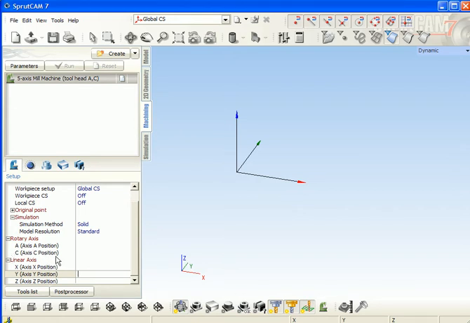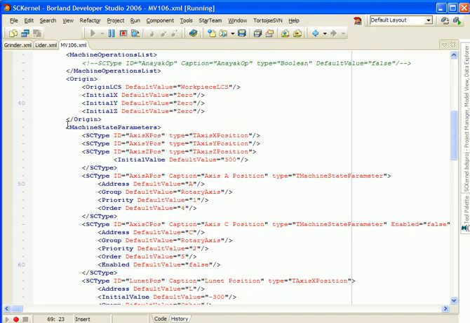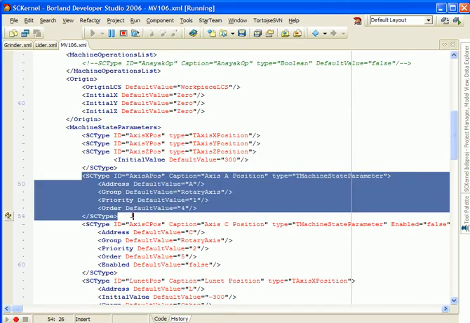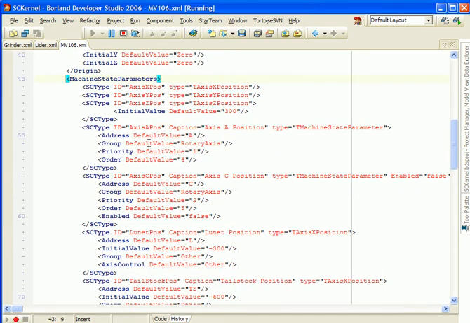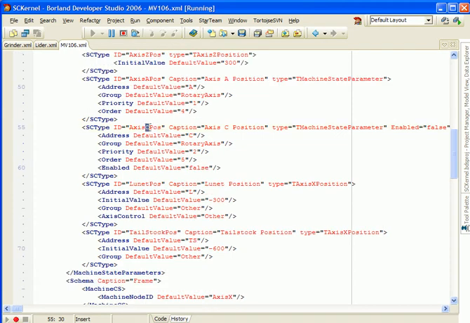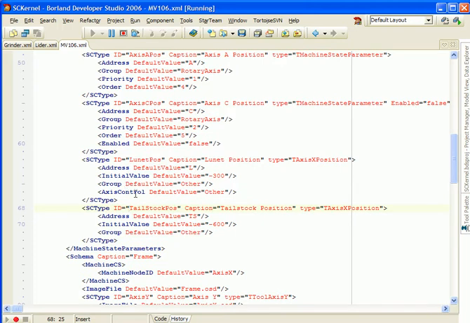So if we need to add some line in this place, we need to add in our machine some new item in machine state parameters section. Well, our machine will have x-axis, y-axis, z-axis, a-axis, and maybe c-axis. Well, some words later about it. The net ports, maybe it will be also. Okay, that's all for a while.